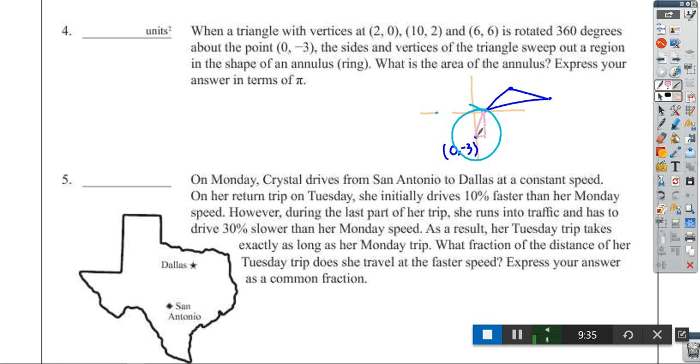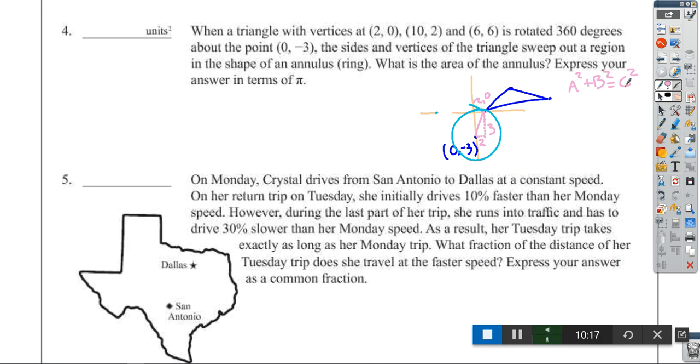You're not allowed to have a ruler, but we know the coordinates here. We know that this is 2, 0. So from this point, that is going over 2 and up 3. Using the Pythagorean formula, we can find a side length of a right triangle if we have 2 of the 3 side lengths. The Pythagorean theorem says a squared plus b squared is equal to c squared, where a and b are the legs of the triangle, and c is the hypotenuse, the longest side.